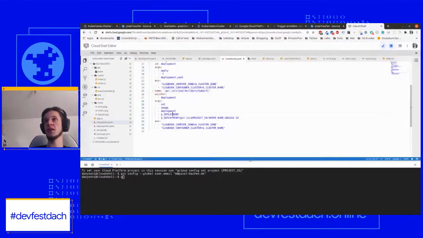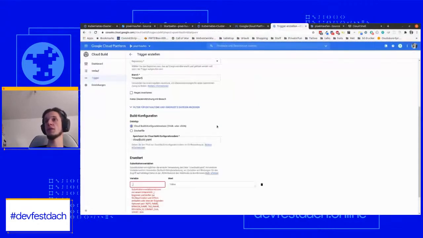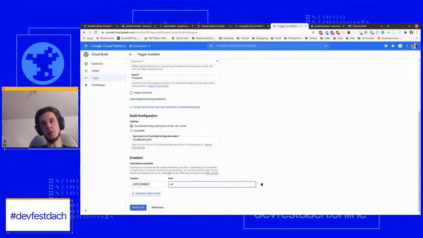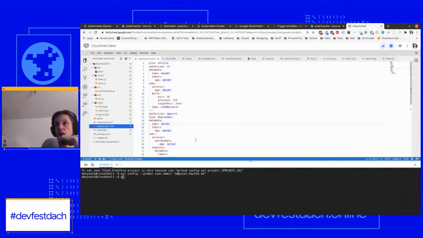So we have here deployment, and we give the deployment the name server. Why do we give the deployment the name server? Because we gave the application in our deployment the name server.